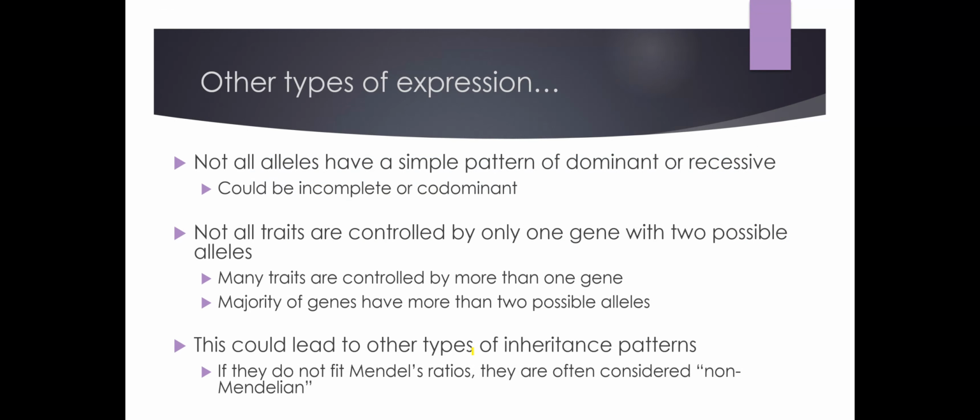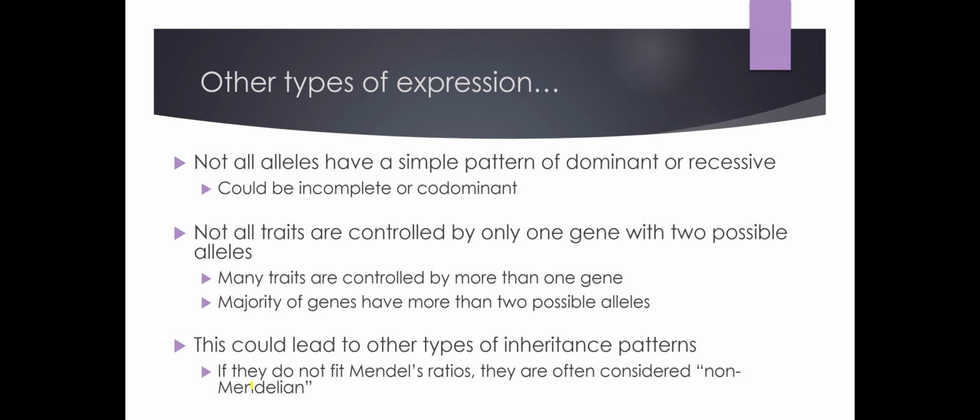Okay. All right, so everything we've looked at so far was the work of Mendel, and in all of his work, like I mentioned, he got lucky. All of those traits were controlled by one gene with two alleles, and every single option only had two phenotypes. But that's not the case for all of our traits. We don't just have two skin colors, we don't just have two heights, we don't just have two eye colors. And so not every gene or every trait has a simple inheritance pattern. Not all of them are purely dominant or recessive. Not all of them are controlled by only one gene.